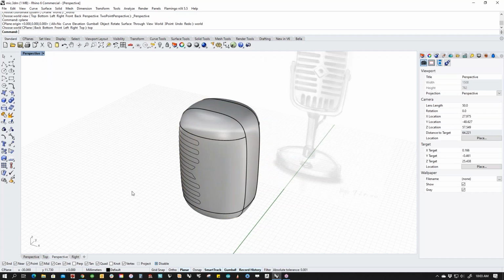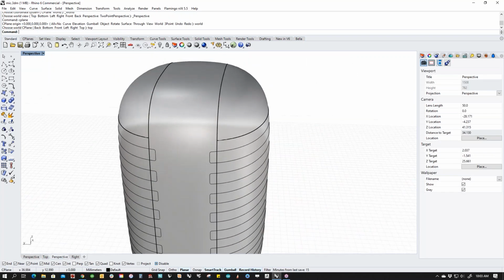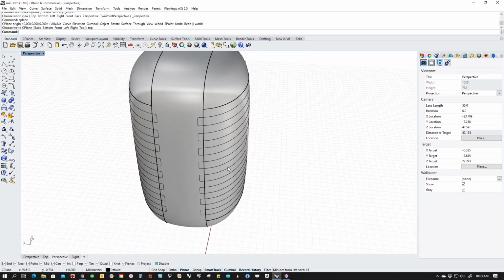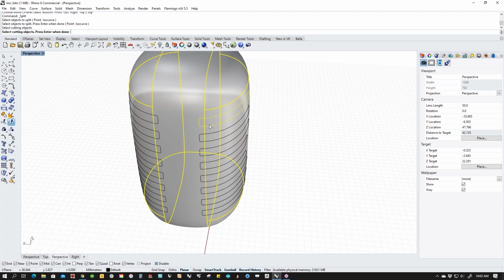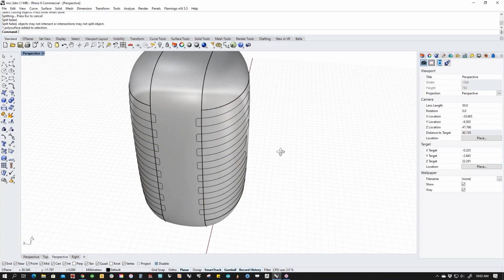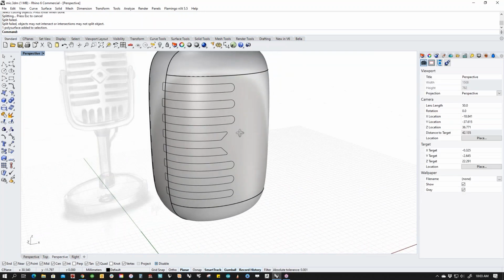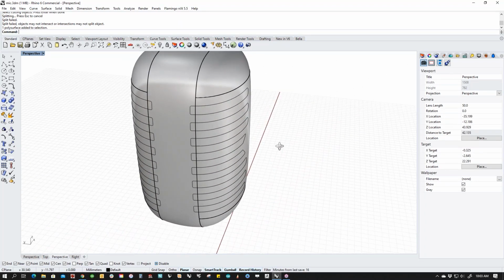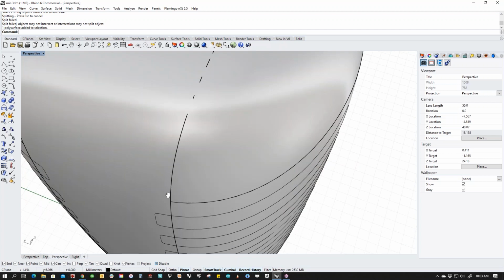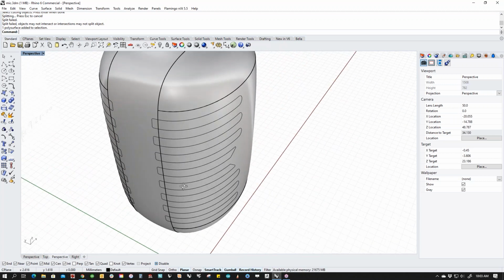Nothing. All righty then. Because it's going to misbehave, and I'm not entirely sure why. Let's see. Split. Try them one at a time. Nothing. It's saying that it's not on the surface, but it is on the surface. Because we did the fillet, there might be a slight issue there.